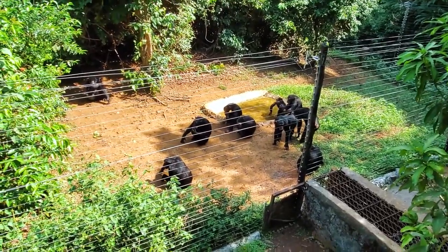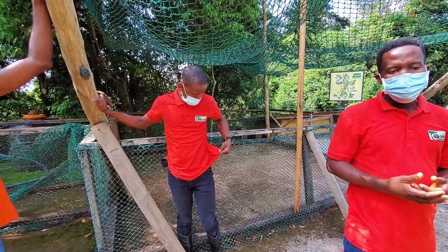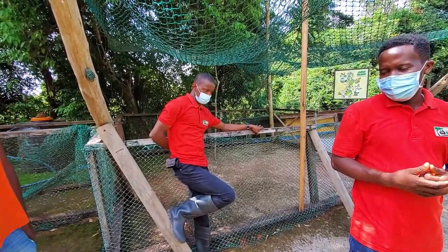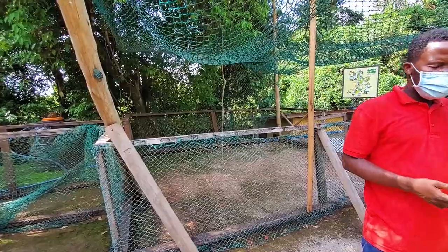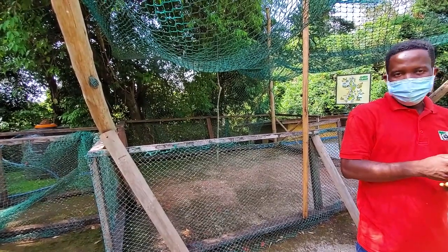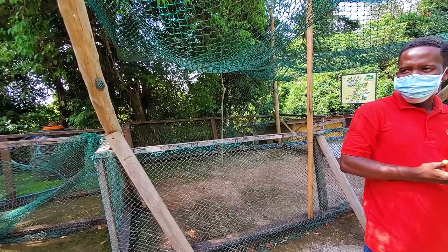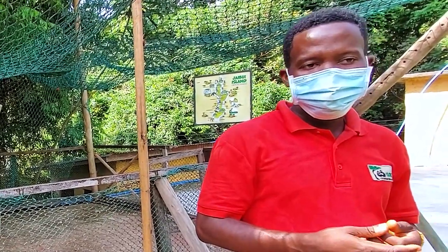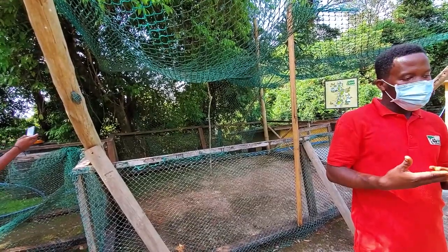Another factor about them is they can't swim. They have more muscle than fat, so if they swim, they sink. The founder of this place, Mr. Balla, bought Bruno in 1988 for 30 dollars. Bruno is no longer in the sanctuary because in 2006 we had the greatest escape — 31 chimpanzees escaped. There was a chimp named Judo who was very intelligent; he worked out how the care staff opened and closed the slider, broke the slide door, and 31 of them escaped. 21 came back on their own — maybe they said, 'We need to go back because at Takugama we get fed six to seven times a day.' Six were rescued, but Bruno, Sabi, Charlie, and Toko are still at large. Bruno was just 21 years old. Since chimpanzees can live 45 to 50 years, there's a probability he might still be alive. Those four were part of the eight that initially started the sanctuary.